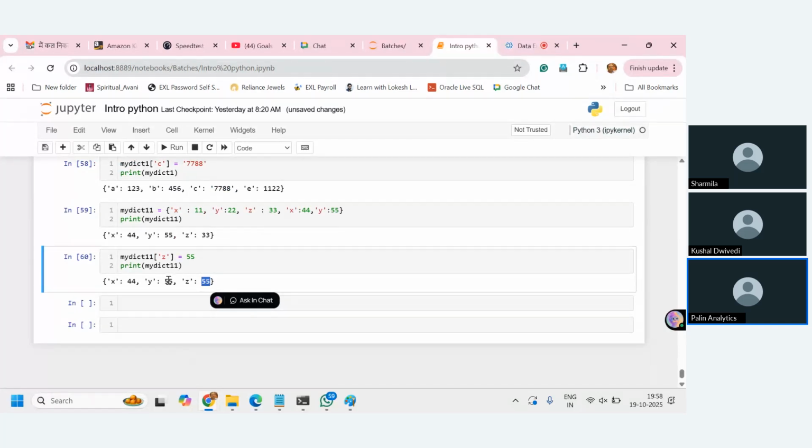So overall, the essence is that the index cannot be duplicated while the values are allowed to be duplicated.